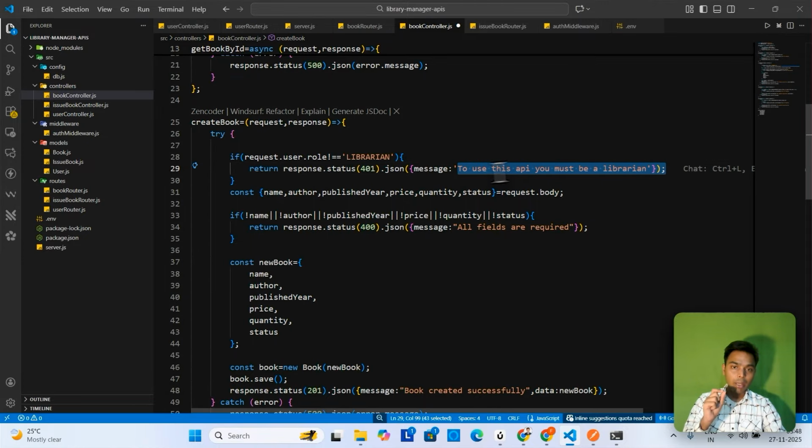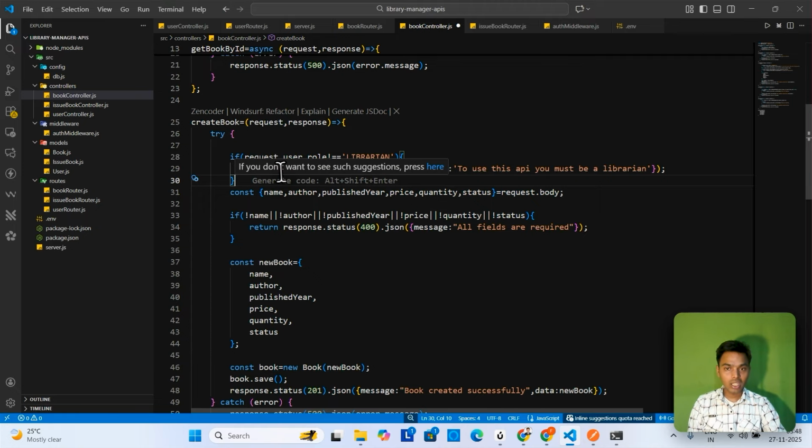We simply wrote this message. For using this API, the role which is required is a librarian. So only a librarian will use this API. No one else will use this API. The student is not allowed to use this API.